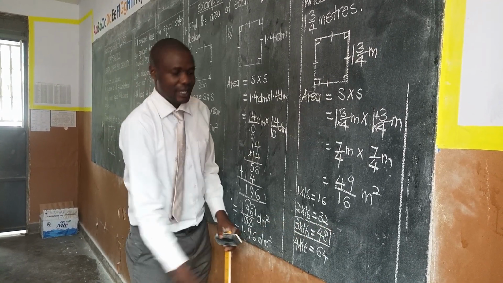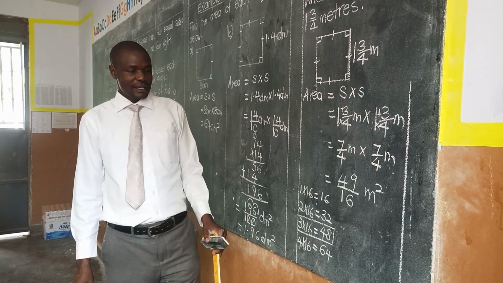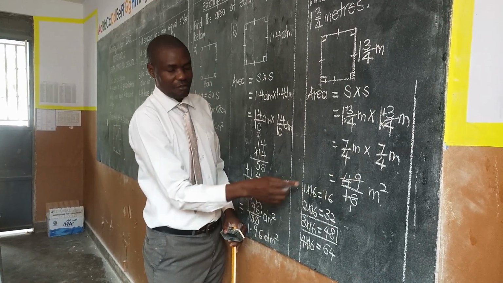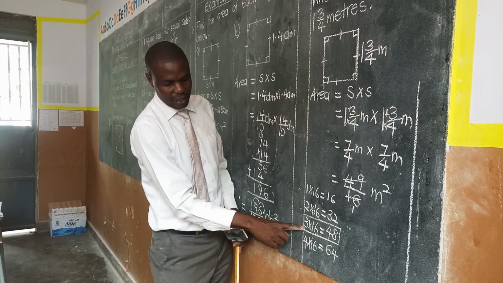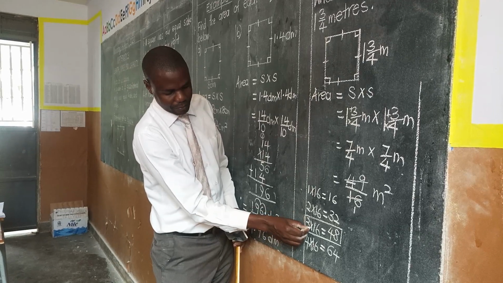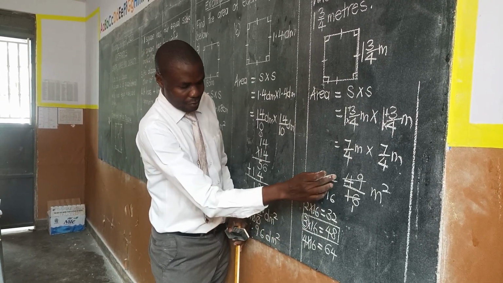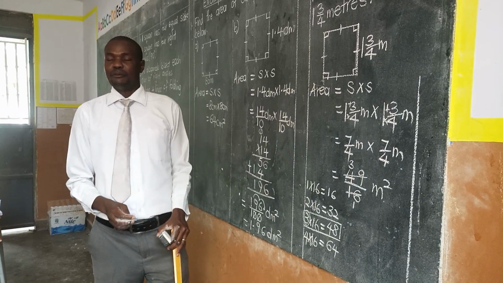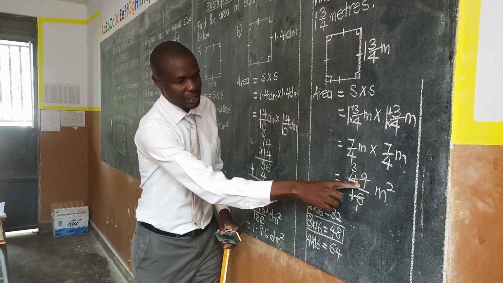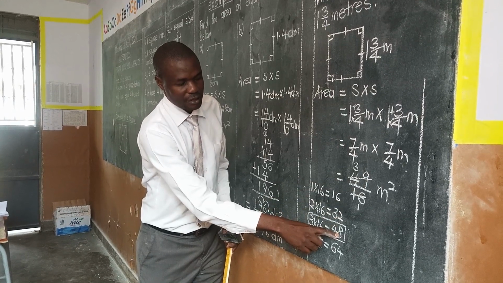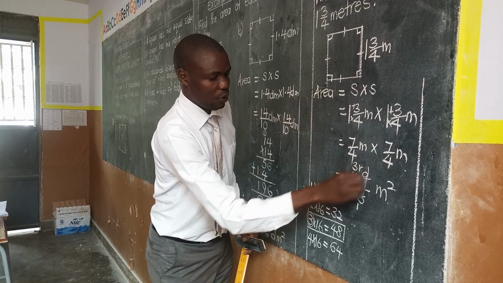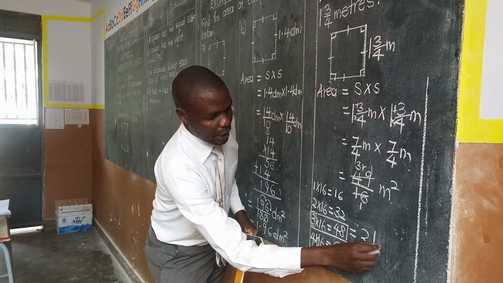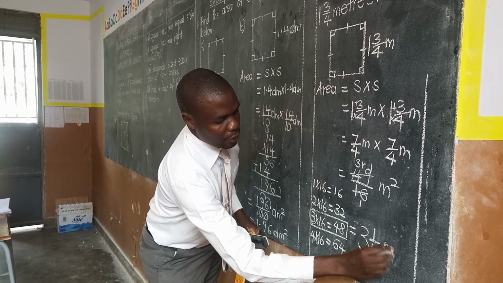Now this is going to help us get our answer. So we are going to reduce by 16. 16 divided by 16, we get here 1. Now 49 divided by 16, look at this carefully, we shall have 3. So 16 goes into 49 3 times. Then we have a remainder. To get the remainder, subtract 49 minus 48 to give us the remainder as 1. So our answer will be 3 whole number, 1 out of 16 square meters.